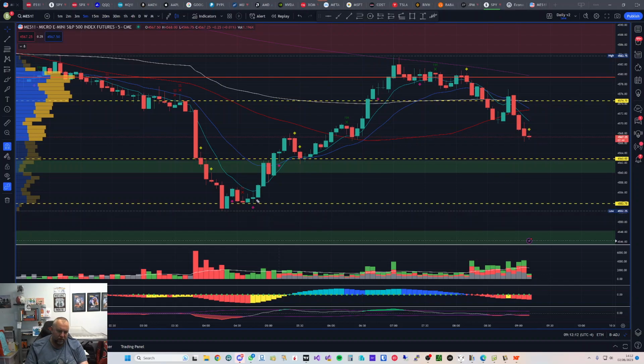I was watching it from about here onwards, and it's coming up, pulled back. There's nothing really significant in volume, and then I started seeing this little bit of extra volume here. So these two candles here, I was keeping an eye on those candles.